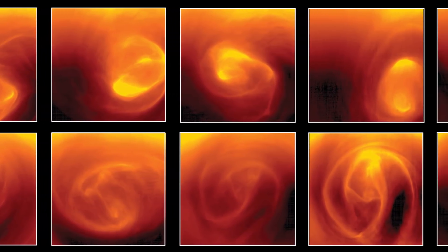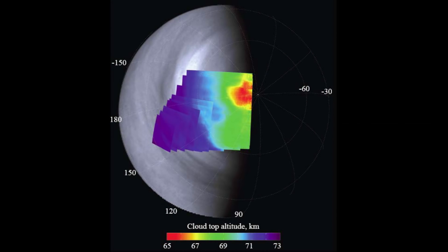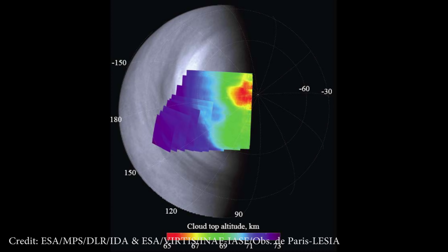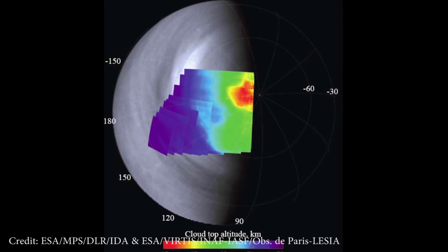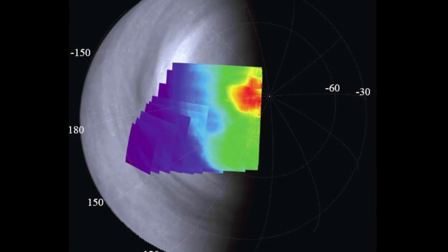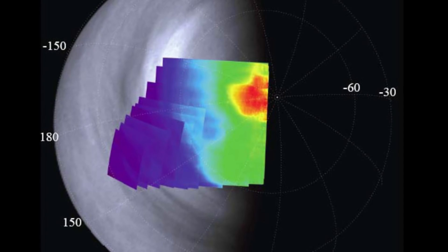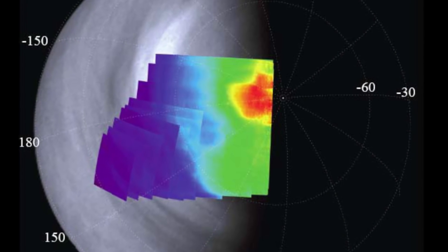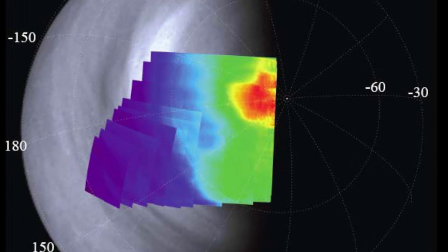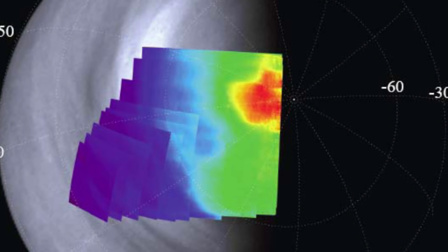Like an intense hurricane on Earth, the vortex appears to have an eye in the center. Infrared imagery reveals that temperatures are higher in the center of the vortex, shown by the red warm area in images. This indicates that the cloud tops are about eight kilometers lower in the center of the eye — a dent in the 65-kilometer-thick clouds outside. It's impressive, but we can question whether this is technically a storm given that it's primarily in the upper atmosphere.